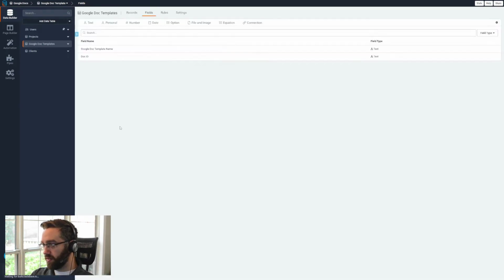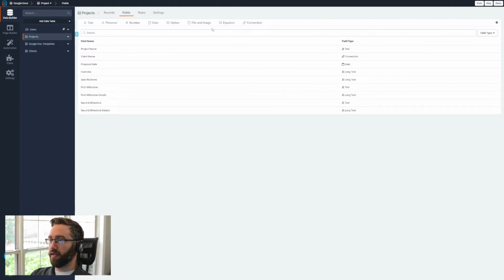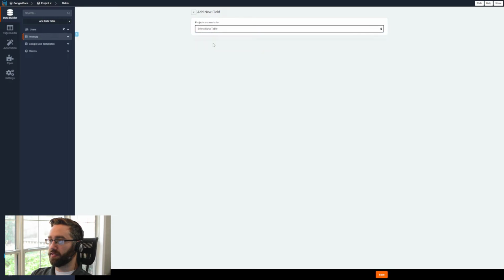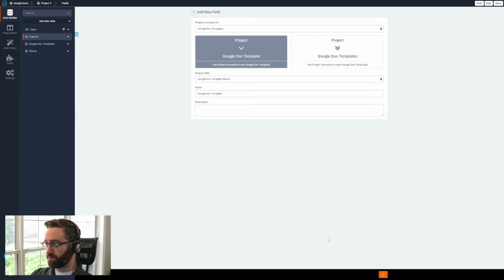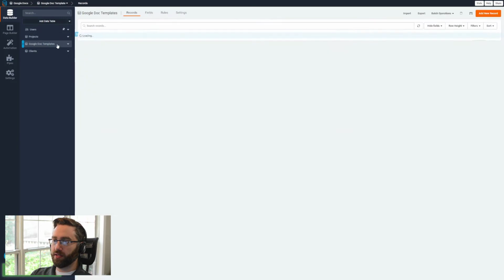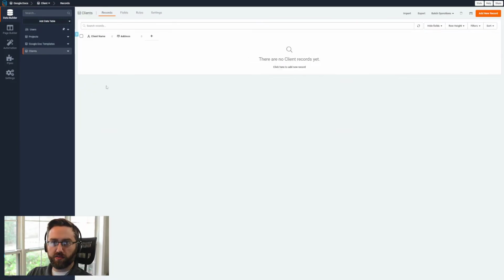This is necessary to pass in the actual pipe, so we're going to make sure that we store it here in our particular table. And then we're going to go back to the projects table and add one last field, which is a connection to the Google Docs template that we're going to use. Okay, now, there's a couple more things that we need to set up in order for this workflow to make sense and function correctly. And I'm going to do my best to try to explain it inside the data builder as I continue to create a couple more fields. But it's going to make a lot more sense once we get into the page builder. So bear with me for just a moment.